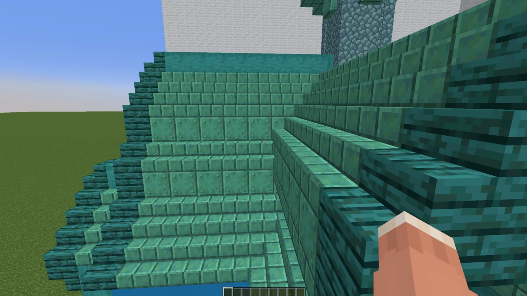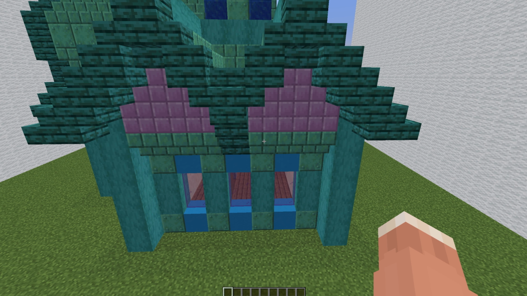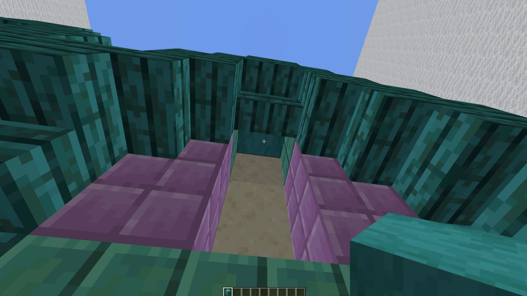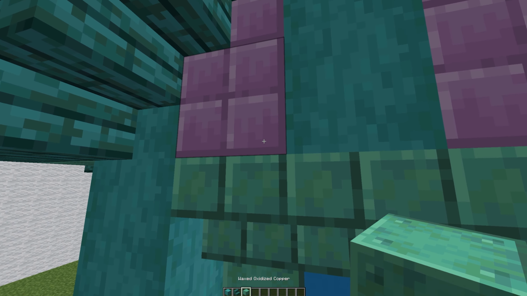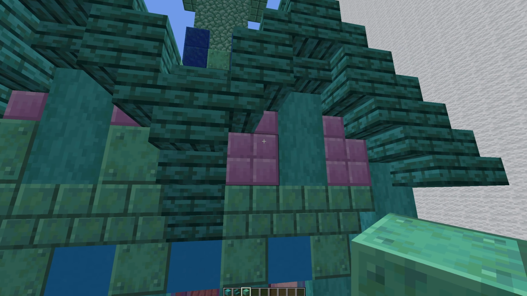After finishing your build, I do recommend playing around with the block placement a bit more. For example, right here, I personally don't like the placement of the purple blocks. So by playing around with it, you can actually create something that looks even better. We still have the nice color from the purple block, but it's more of an accent now and less overpowering.